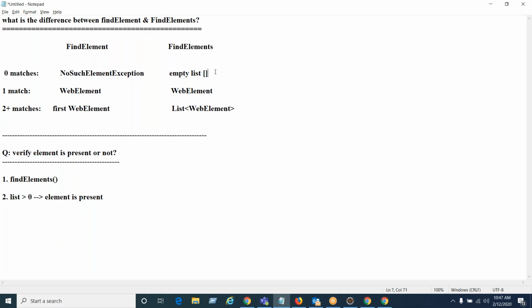So don't give answers with isDisplayed. isDisplayed will work only if the elements are visible. The Selenium developers did not provide any method to check whether an element is present or not. So as an automation engineer, you need to implement that method. How will you do that? You have to implement it with findElements.